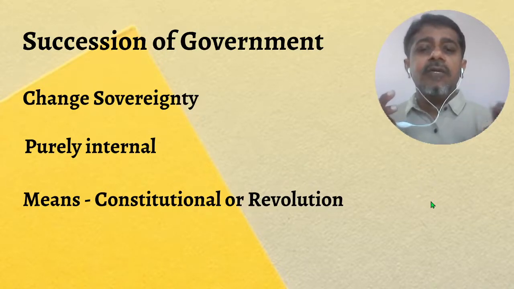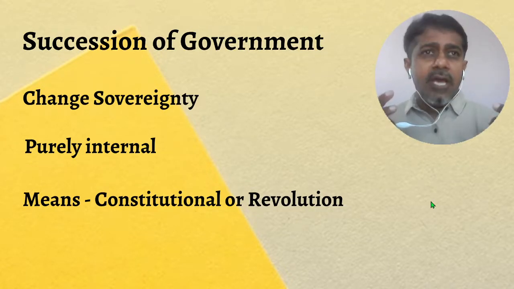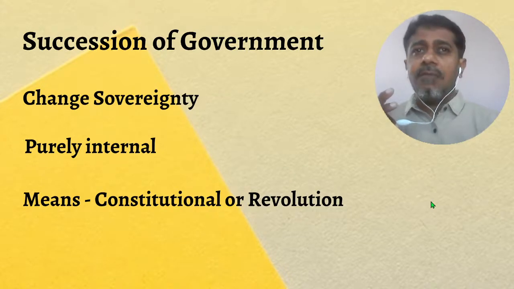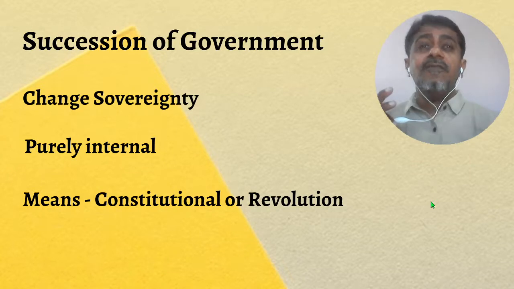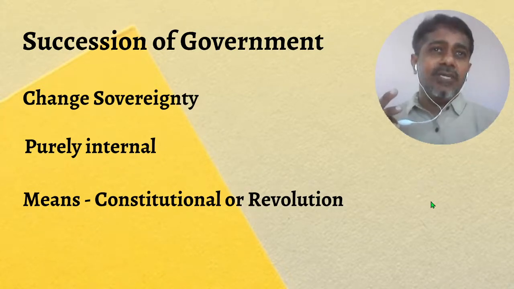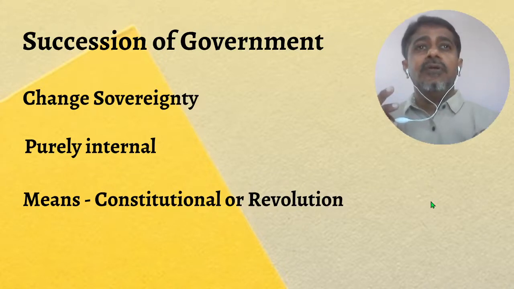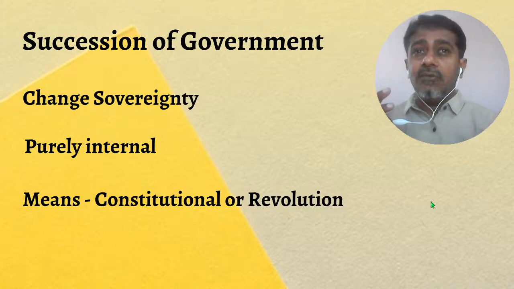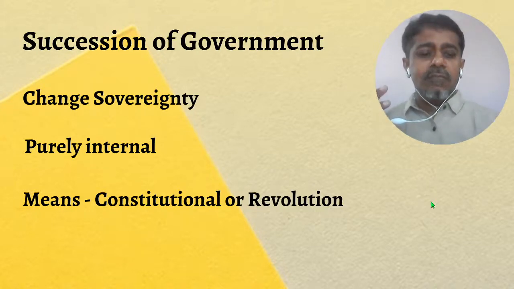succession of government through revolution, and succession of governments through constitution, as it happens in India, where once in 5 years elections happen and there is a change in the government. That is succession of government. Whereas for succession of state, an example is the exit of Britishers from India and a new state being brought into existence, which we call today Bharat. So this is with respect to succession of government and succession of state.